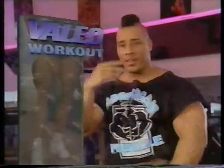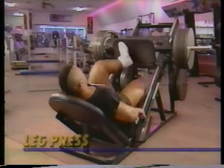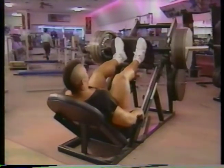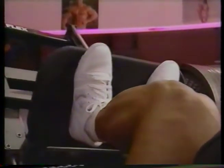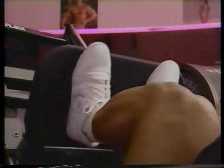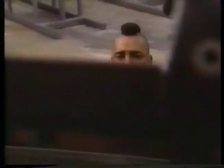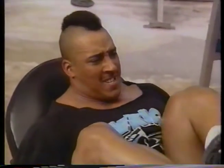I start with quads. I start my workout with the leg press. After I've warmed up thoroughly with a couple lighter sets, I place my feet high on the platform and do anywhere from 20 to 30 reps with a more challenging weight. I keep the tension constant on my quads by starting from rock bottom and going three-quarters of the way up. The reps are slow and controlled, and I push with my heels. I make a point of going through the burn — I feel it's essential to push through the burn, as this is what separates average from big legs.